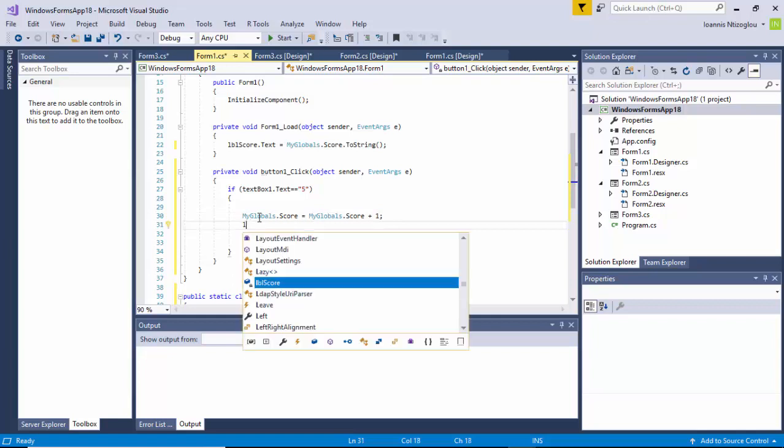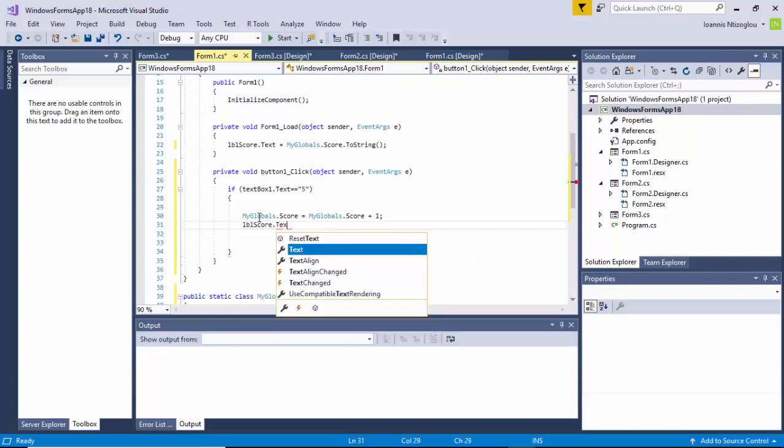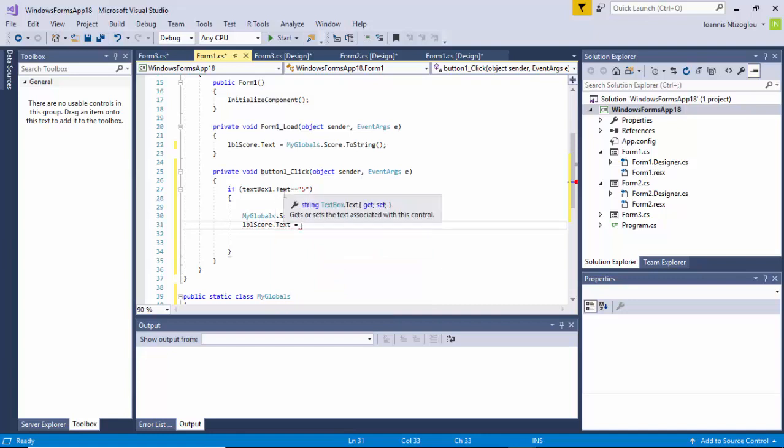Then I would also want my label score dot text to also be equal to MyGlobals.score.ToString(); open close brackets, semicolon to my statement.